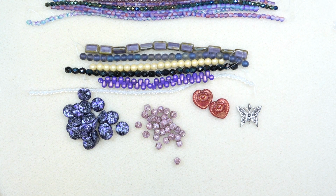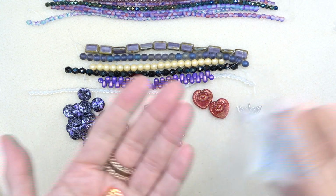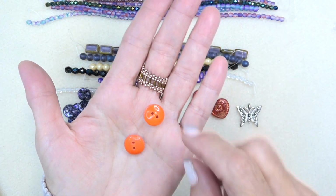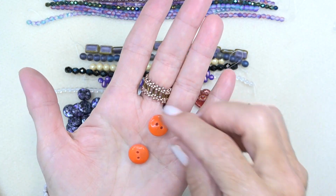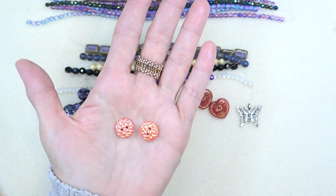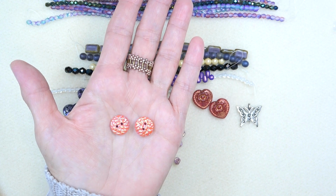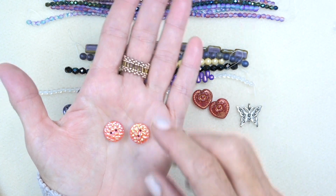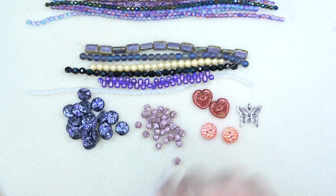And then we have 14mm check glass 2-hole button bead, red AB. And this is a perfect clasp bead. And it's more of a, I say corally orange color, or corally. Actually, it's a lot deeper in person, but I love the AB finish, and it's a perfect little ending for a bracelet. And you just do a loop and a button. Very nice.